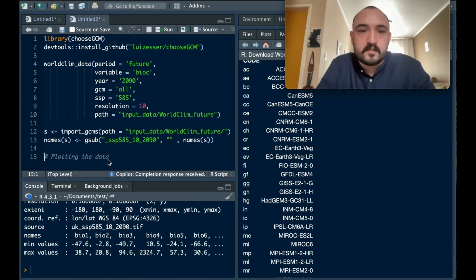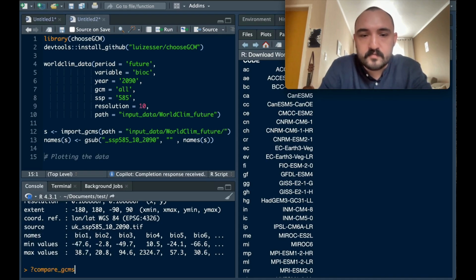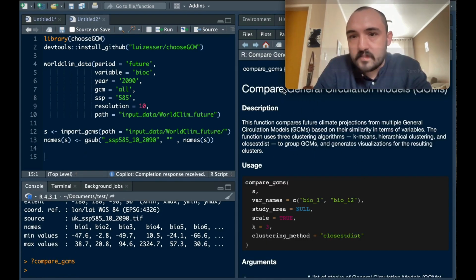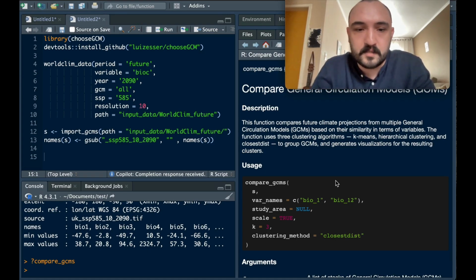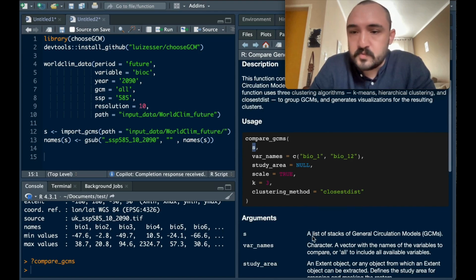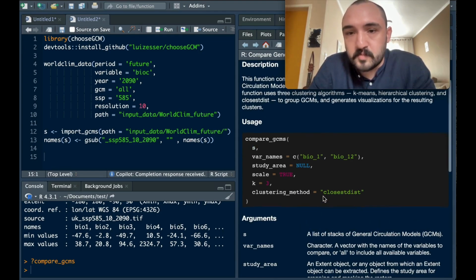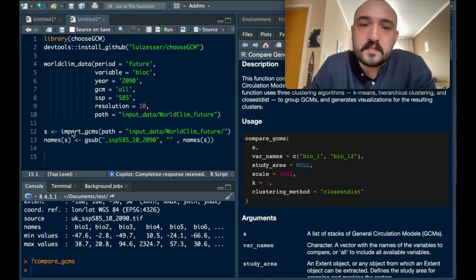Yeah. So what else do we need? To go through every function, I will open here the compare_gcms function file. This function here, I believe, is the most useful for beginners because it summarizes a lot of different statistics that we implemented in the package. We need the object s, which is a list of stacks of general circulation models. And of course, you don't need to use import_gcms to do that.